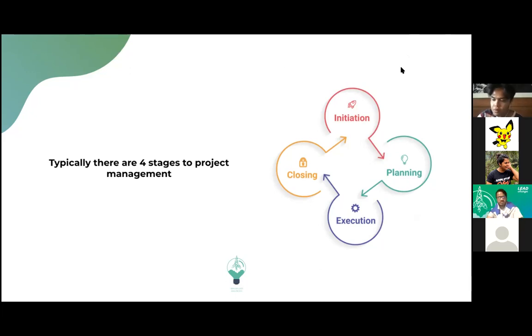There are different project management methods. For example, there's something called the 4D project management method. In the IT sector, people use waterfall or lean project management methods. So there are different project management methods that you can use. But basically, you need to understand that all of these have these 4 criteria. It has an initiation, a planning process, an execution process, as well as a closing process. So these are the main elements of what project management is going to look like.